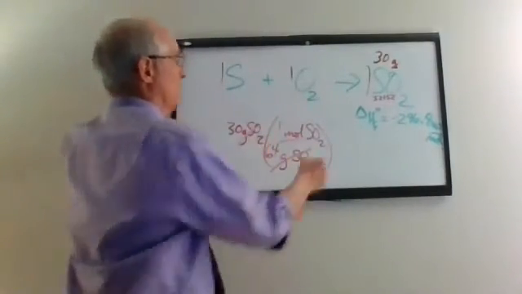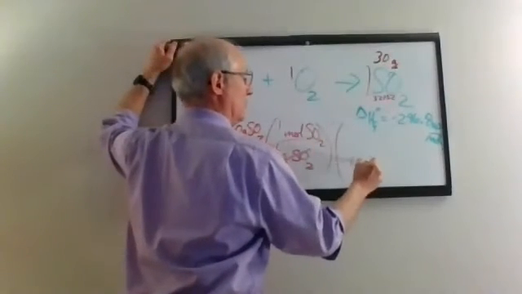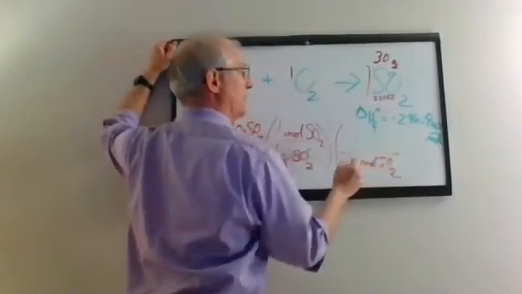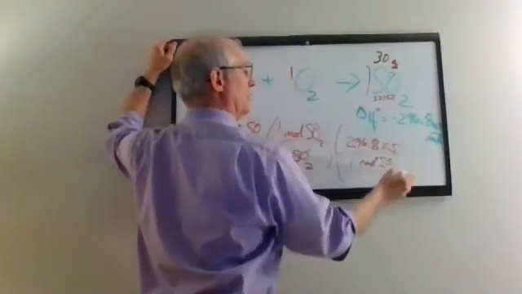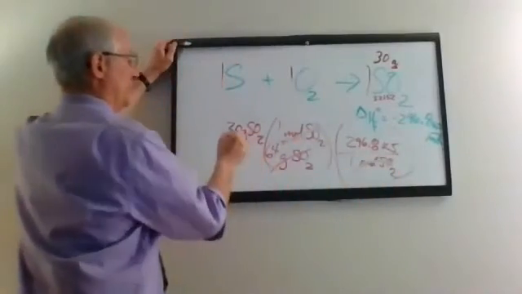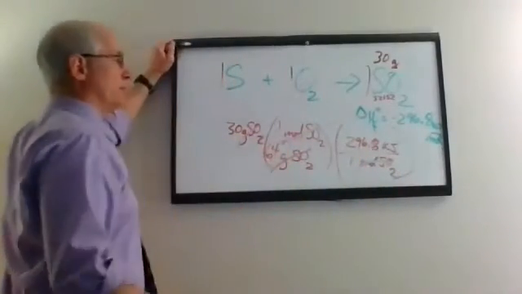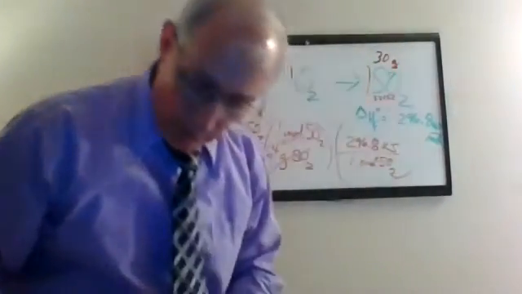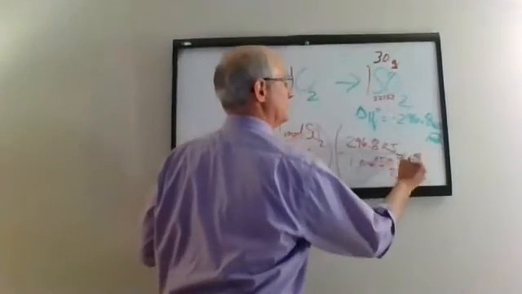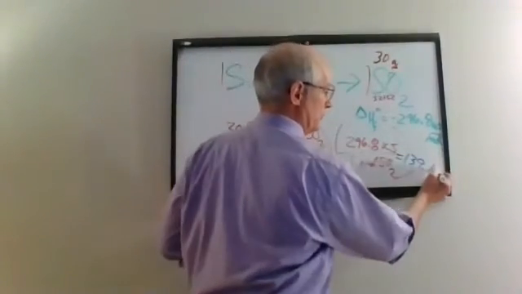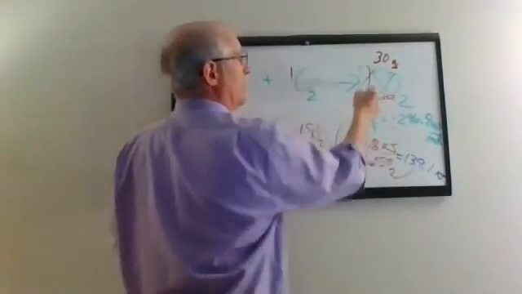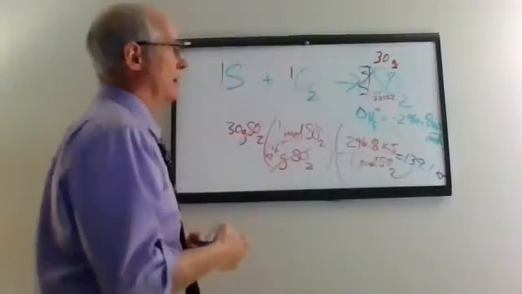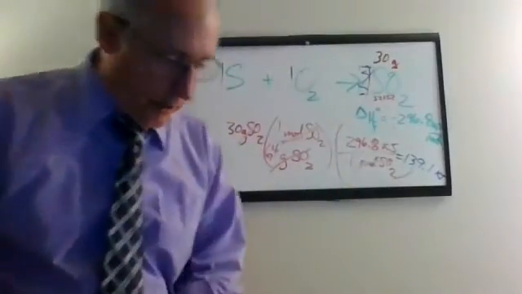Boom, boom. And then 1 mole SO2, when it forms, releases 296.8 kilojoules. So moles cancel, and you multiply that times that and divide it by 64. And the answer is supposed to be 139.1 kilojoules, and I think you're going to get that. And if this would have been an equation that had a big old fat 2 there, that would have made things different, wouldn't it? You'd have to go ahead and factor that in. Okay, so that's a good problem.